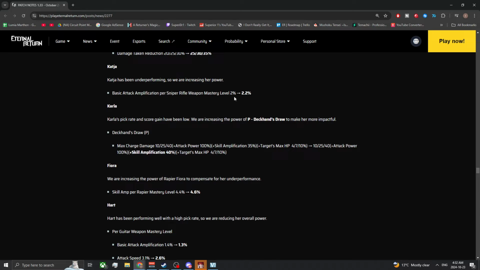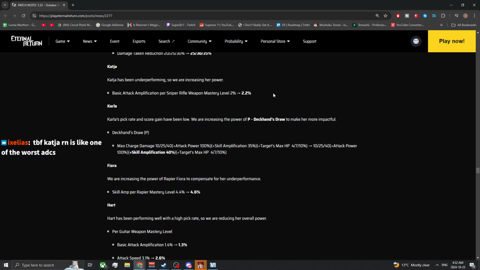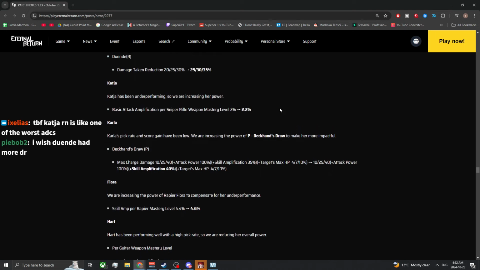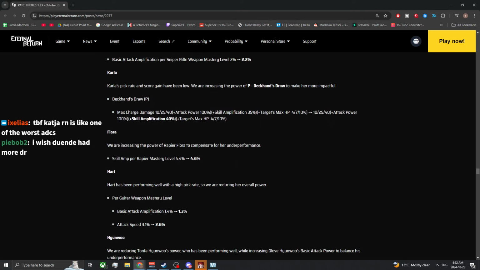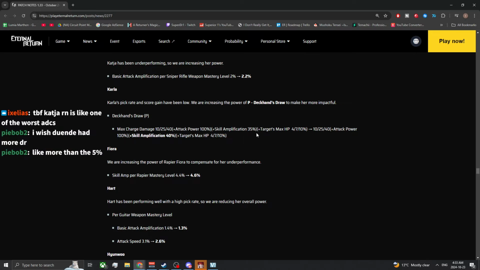Kadia's getting, I'm always scared of these ADC buffs when they buff the basic attack amp of the character. And it's by 0.2 as well, so it's a pretty good buff for Kadia. I think Kadia might be back to being the top ADC next patch, but we'll have to see. Kadia isn't in a good spot, but with this buff she'll probably be top ADC again. When they adjust these basic attack amp numbers and buff it by 0.2, it usually puts them back up there. Carla's pick rate and score has been so low, we're increasing the power of her passive by 5%. Okay, sure.